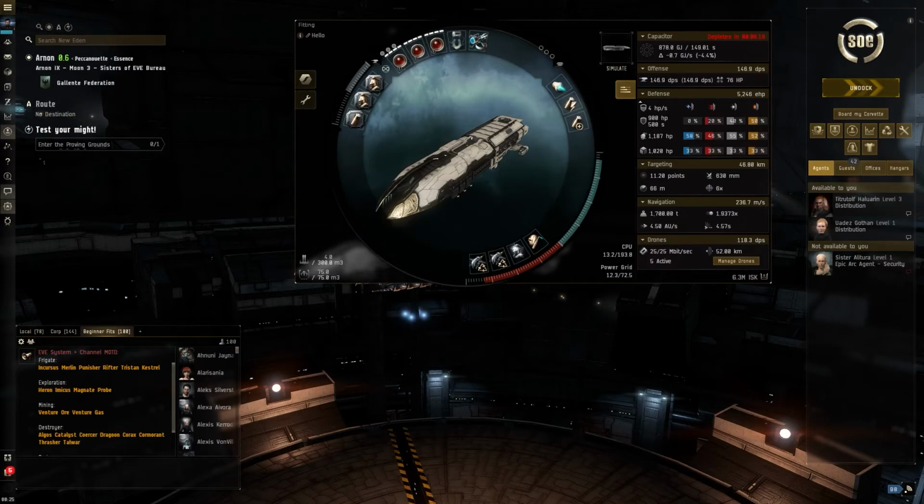When you get in there, right click in space, and if you're in the right system, the person you need to talk to will just be there. You can warp to 0 to the person. Once you get there, right click in space again and click start conversation.